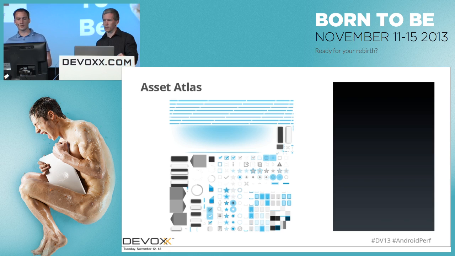Another advantage of that is because everything is now treated as a single texture, the pipeline is able to merge a lot more drawing commands. So before, what Chet just showed you was, if we see that you're drawing the same bitmap twice, we can treat it as a single draw call, because it's the same texture. But now that all the bitmaps are in a single texture, we can do even more merging.